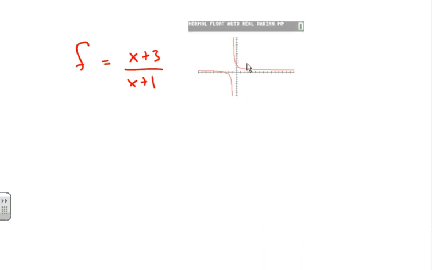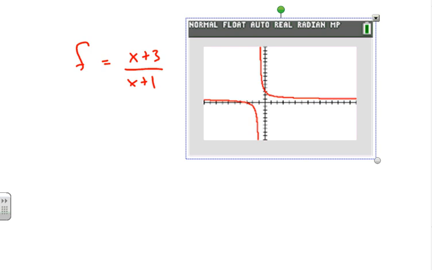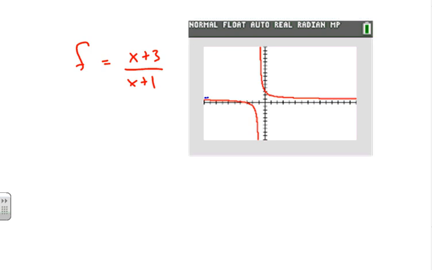But looking at this, does it pass the vertical line test and horizontal? Yes, it does. This right here, it appears at 1, which there is 1. This is a horizontal line, so technically there are no values there. This is a horizontal asymptote at y equals 1, so it never reaches the graph, but the horizontal line test does work out for that. So knowing that this passes the horizontal line test, what we can do next is we can find its inverse.